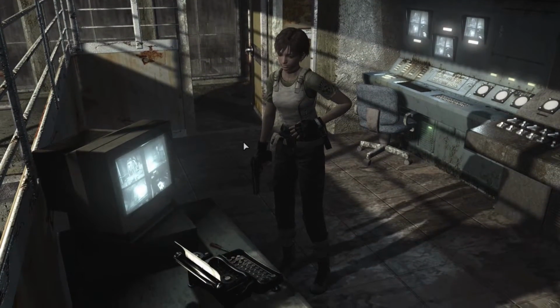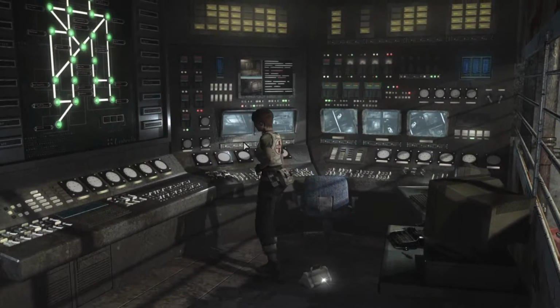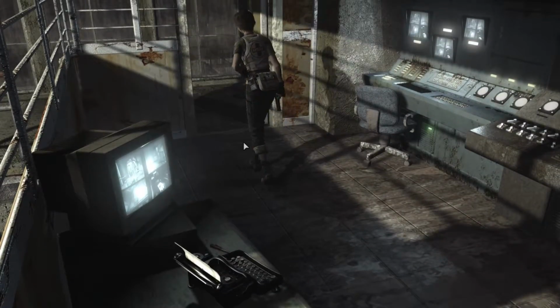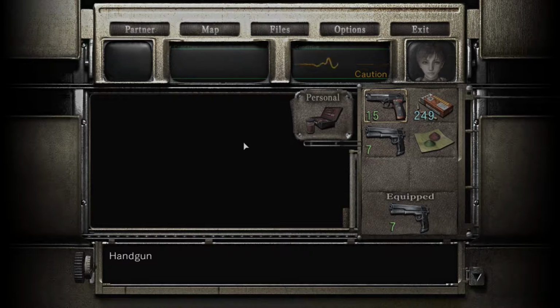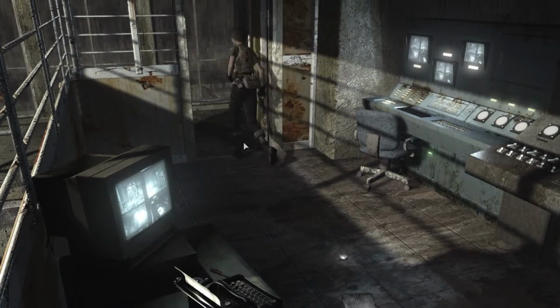Last time we finished the factory, we beat a proto-tyrant and then we wound up here. We now have access to the entire factory floor and we turned the power back on to top it off, which is quite nice. I would agree. I'm thinking leave the ink ribbon, leave the duralumin case and head out with what we have left. Nice, 2 inventory spaces just in case we find something that takes up 2.